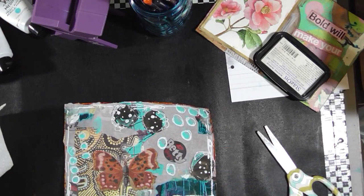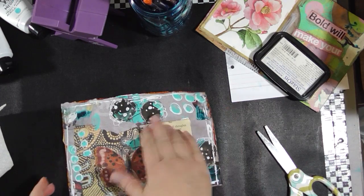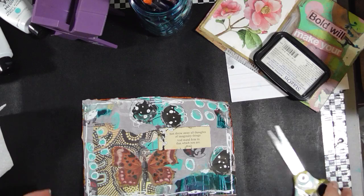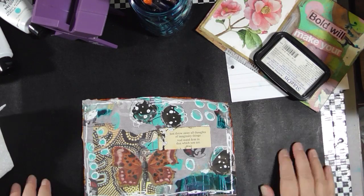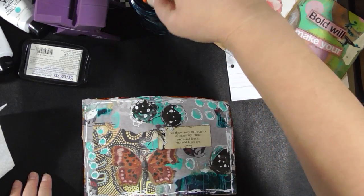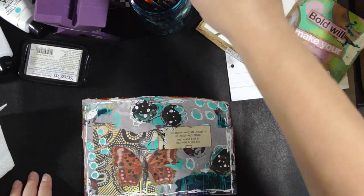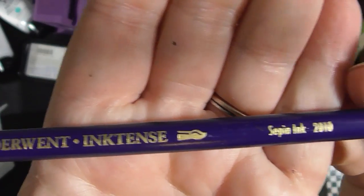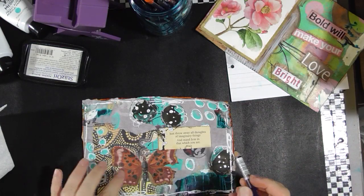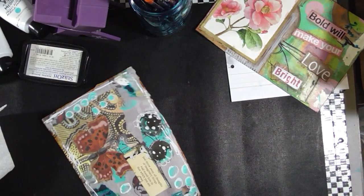Okay. I like that. Now, I do still want to put some StazOn on there. I mean, Stabilo pencil. What color do I want to use? I think I want to use sepia, like one of the Inktense pencils instead of the StazOn. I'm going to use the sepia Inktense pencil. And I'm going to for sure go around this quote. Really try to pull it out some more.